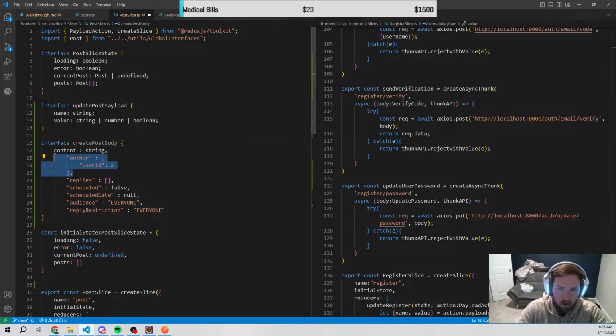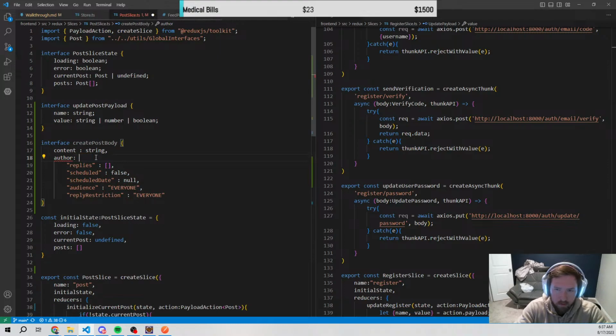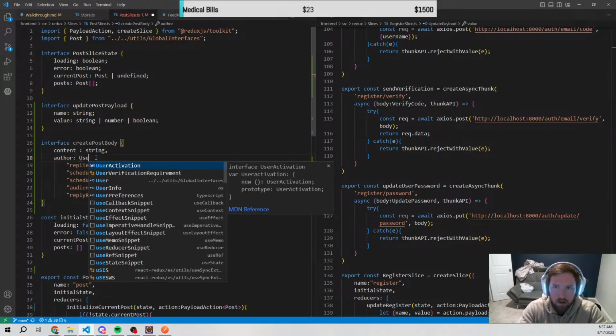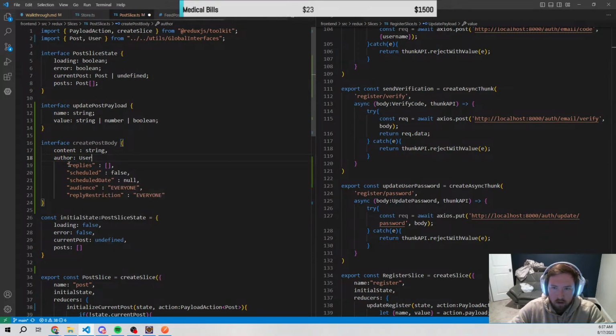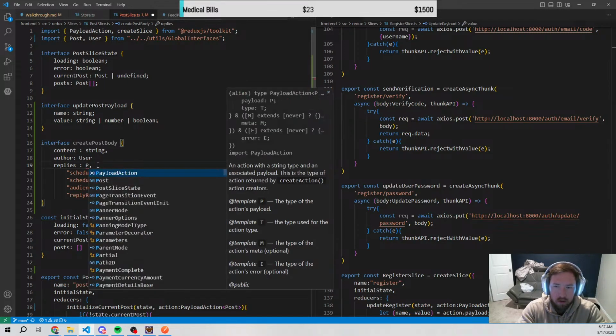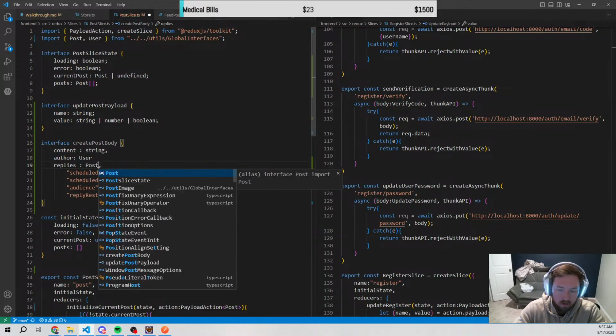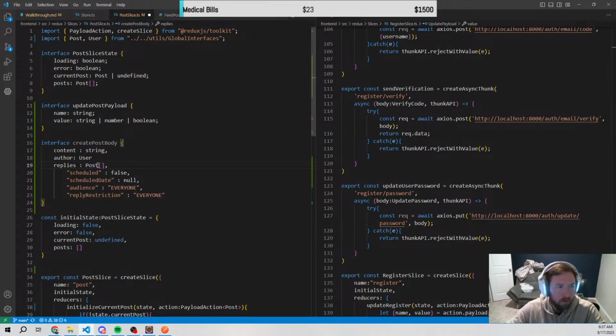It's going to take an author, and we'll just pass in the entire user here. It's not that big of a deal, which is a user. It'll take in replies, which should be an array of post. So that's something that we definitely forgot about.